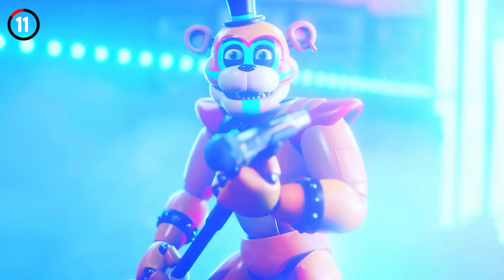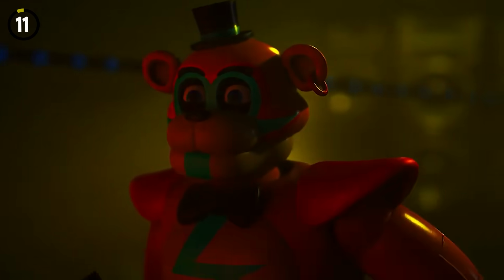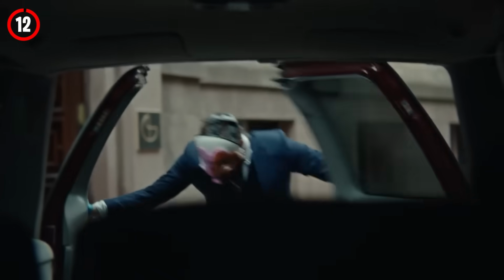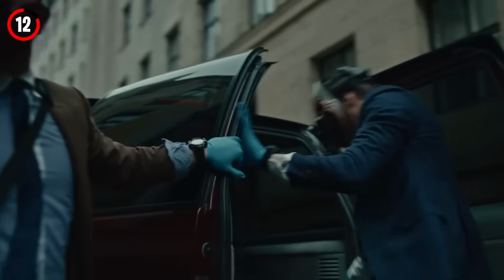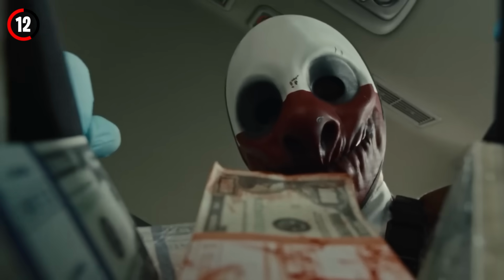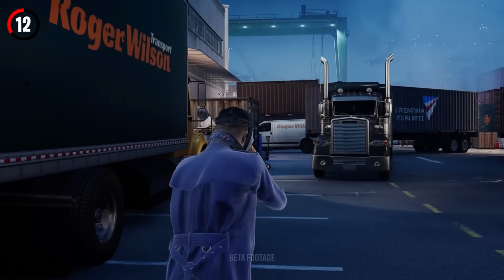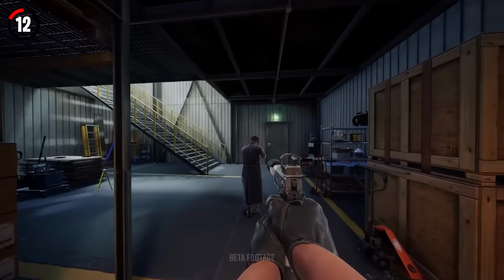And while Five Nights at Freddy's was featured on a Fortnite collaboration survey, so I would say there is a decent possibility it can happen. And guys, it looks like this heist theme is probably bringing a Payday 3 collaboration too, because the Payday game Twitter responded to a Fortnite teaser, and well, their brand new game Payday 3 is coming out in September, and they actually just released a trailer for their game. And basically their whole game is heist themed, so it really is the perfect collab for this season.